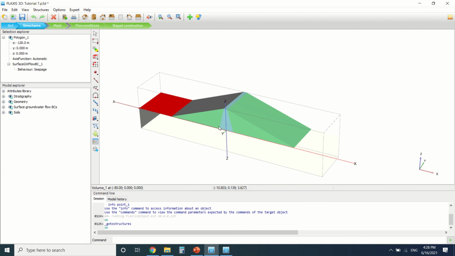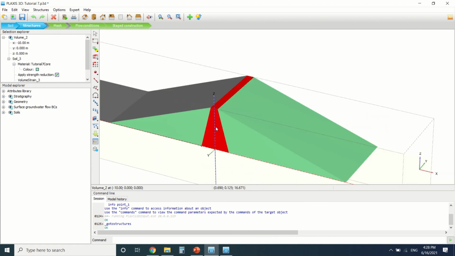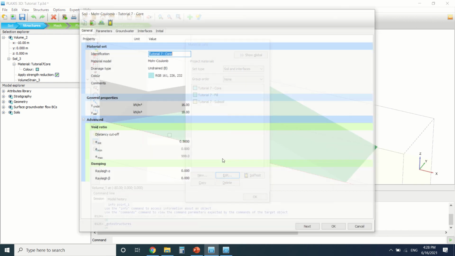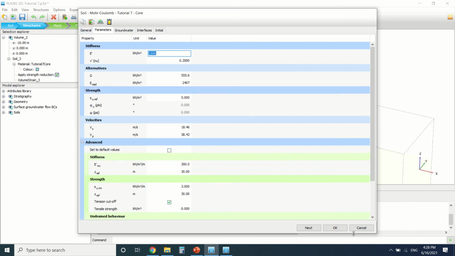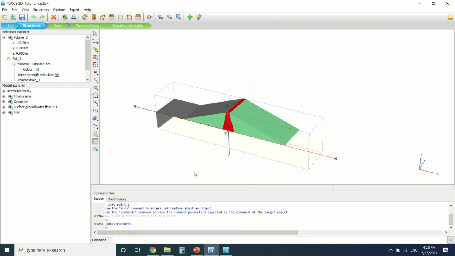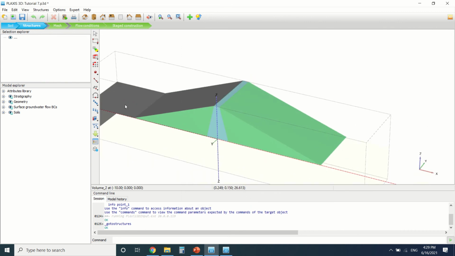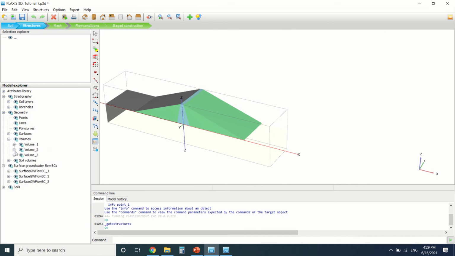So this is an embankment. Here it's different material from the core of the embankment. We can see here the materials. There's the core, which will be a material that will not transmit water through it. Here it's the fill, and here is the subsoil. I press on OK. We can see also that the ground boundaries come from down to up. Here is the stratigraphy, the geometry, the surface boundaries, the volumes.